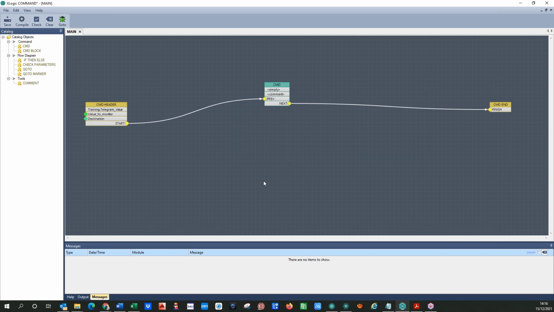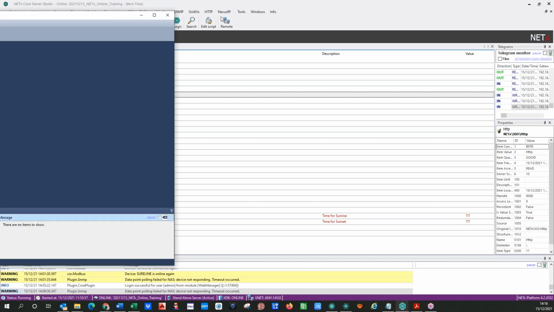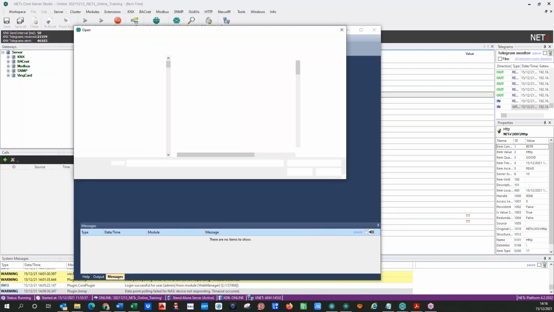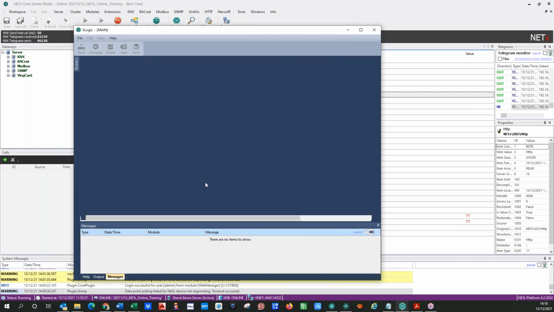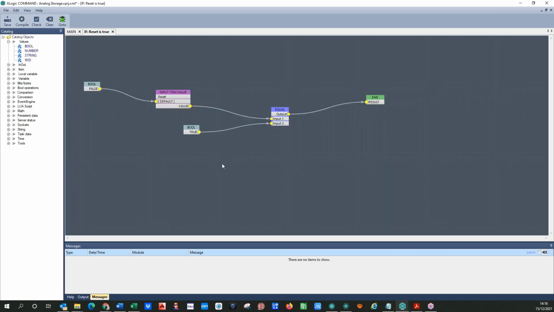But if you need some more complexity, there are a lot of possibilities to open here, a lot of different examples. I can do it by opening another instance of the XLogic. So you can take a look at all these examples, for example, randomly, and you can really understand how this works.